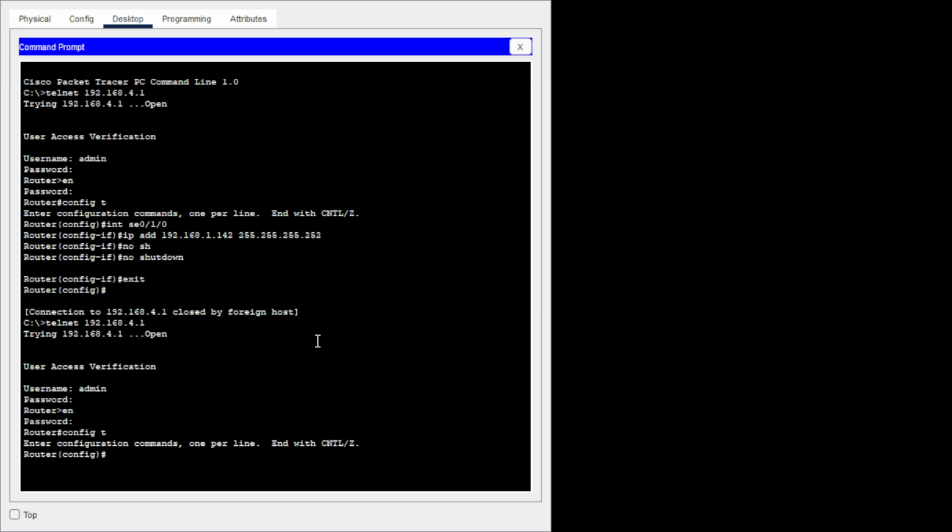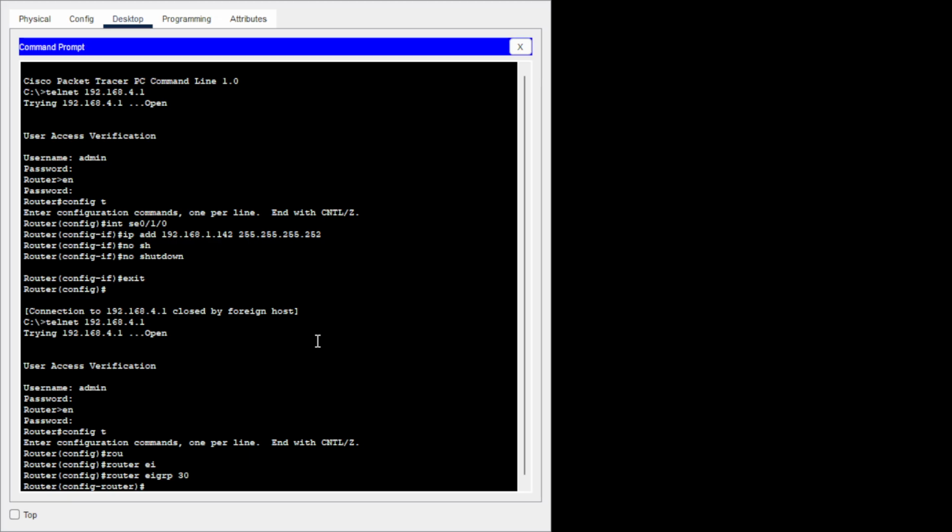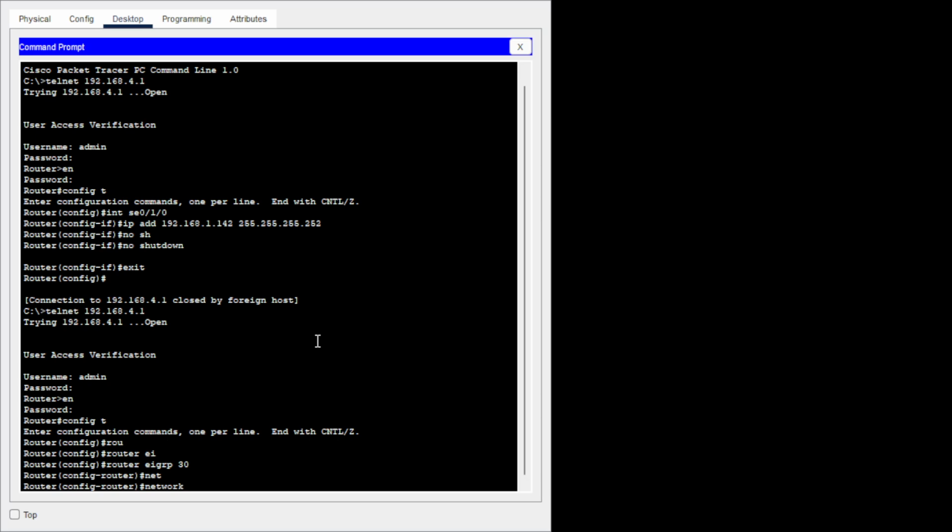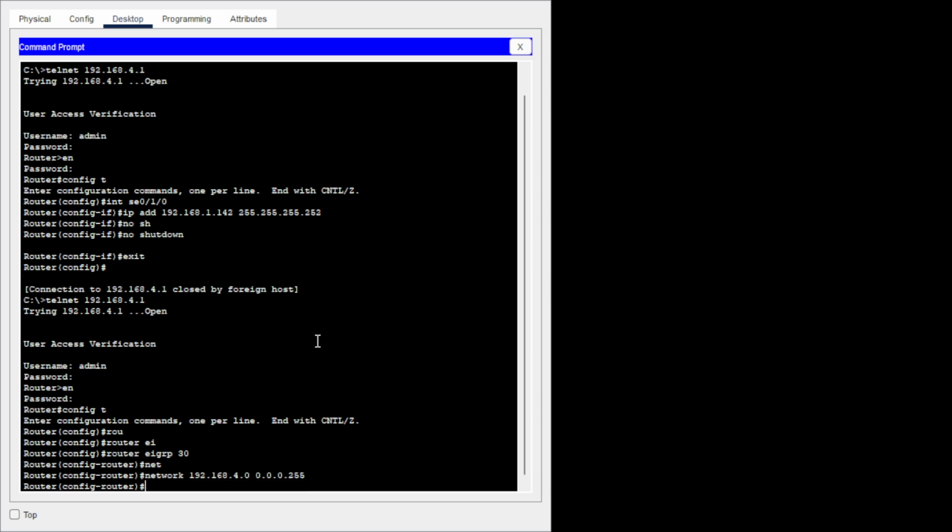So router EIGRP is number 30, and this network is 192.168.4.0 0.0.0.255 because it is a classful class C network.